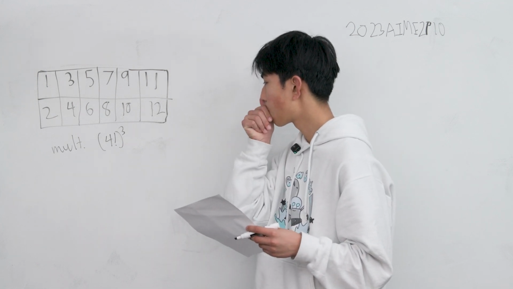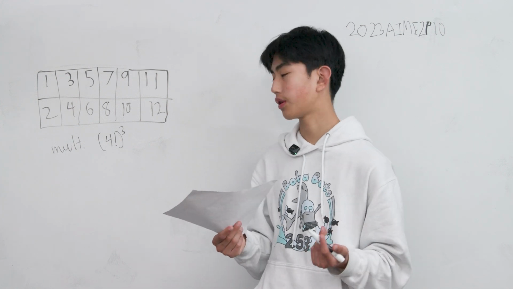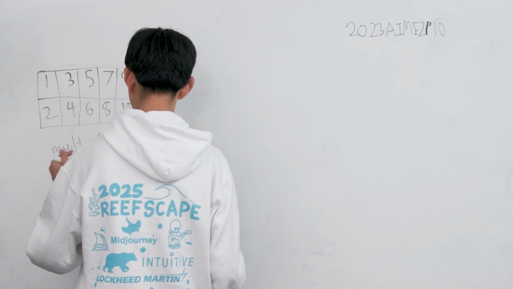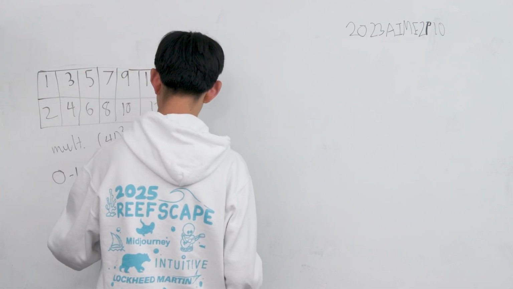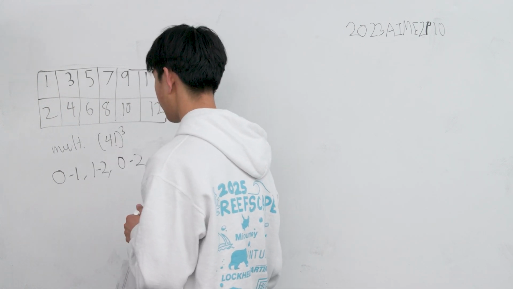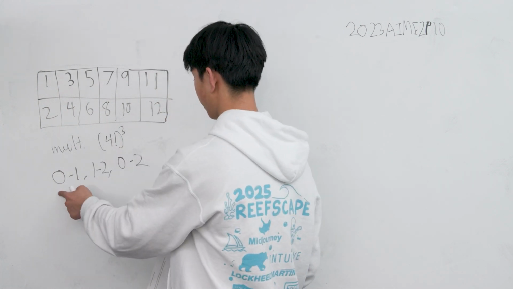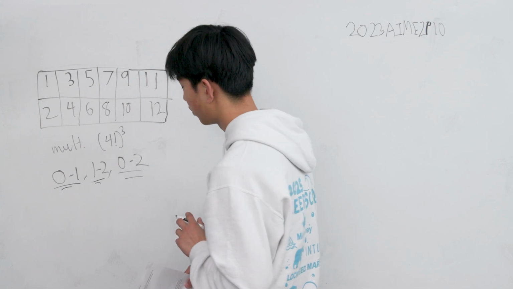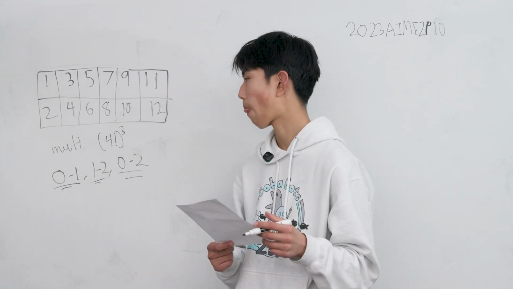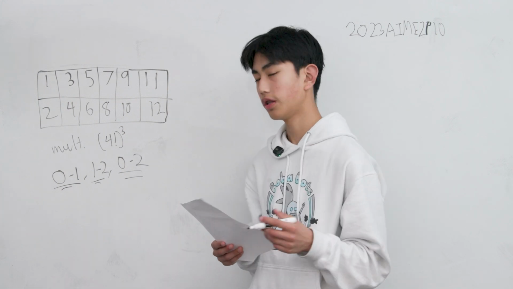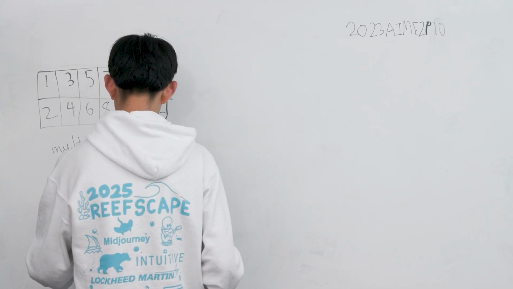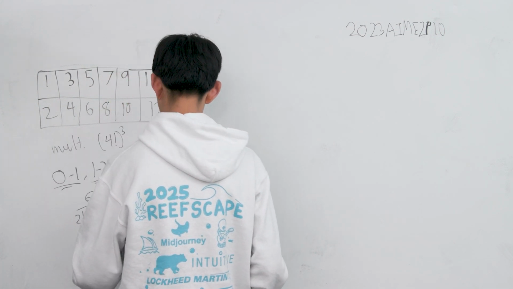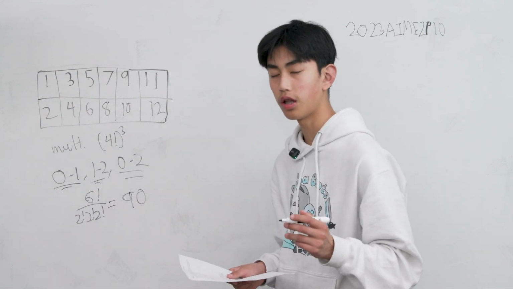So then we'll basically be left with pairs of 0 and 1 in a column, 1 and 2 in a column, and 0 and 2 in a column. There will be in total 4 of the 0 and 1 and 0 and 2, however only 2 of the 1 and 2 in the columns. So we have that, and this yields 6 factorial over 2 factorial times 2 factorial times 2 factorial equals 90 ways to arrange the columns, right?